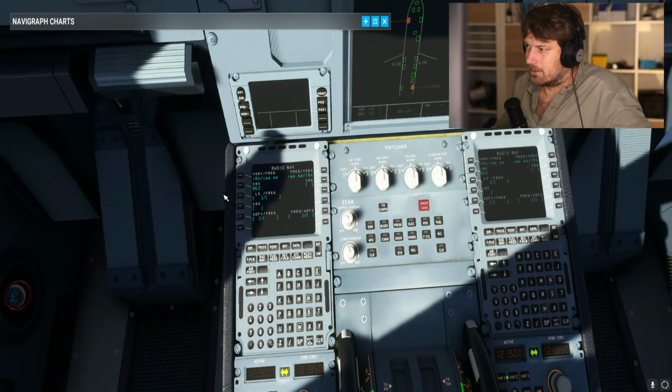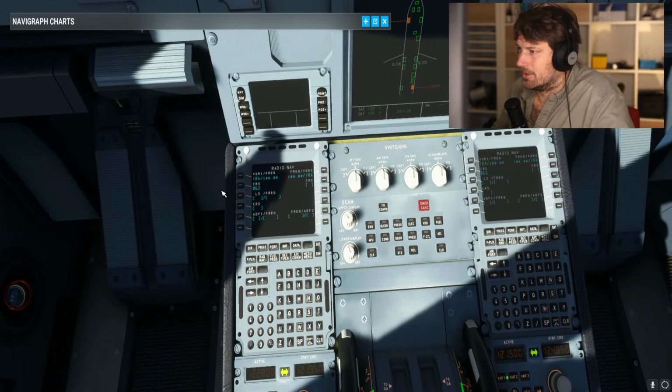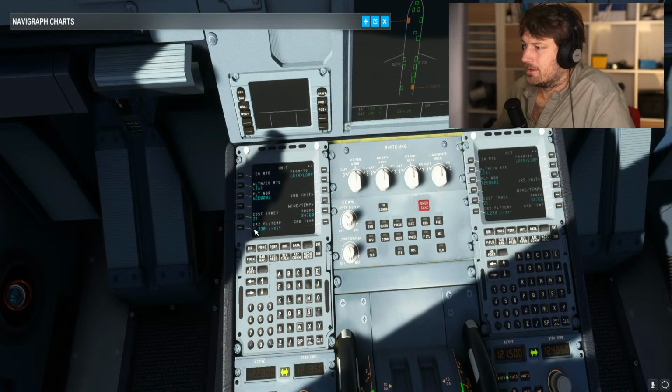Most probably we can already turn on the autopilot before any of those are really necessary to use, but let's configure correctly. So that's it. There's no NDBs necessary here. So after the RadNav page, we go back to the init page and we go to init B.